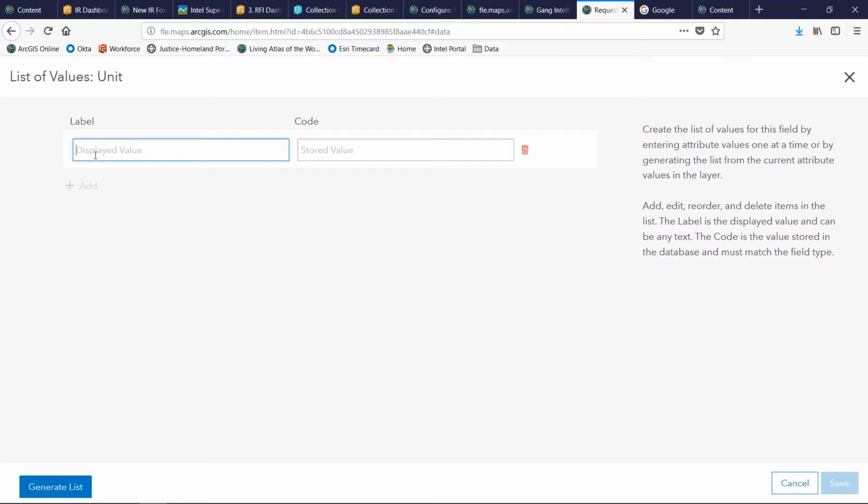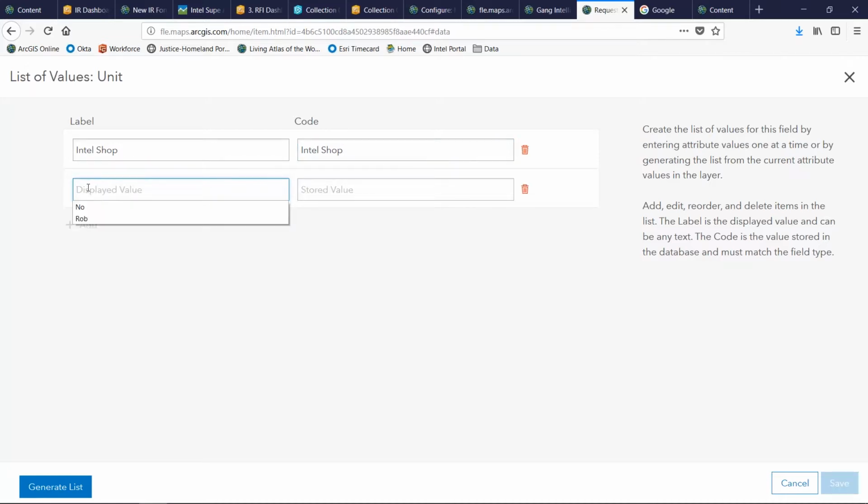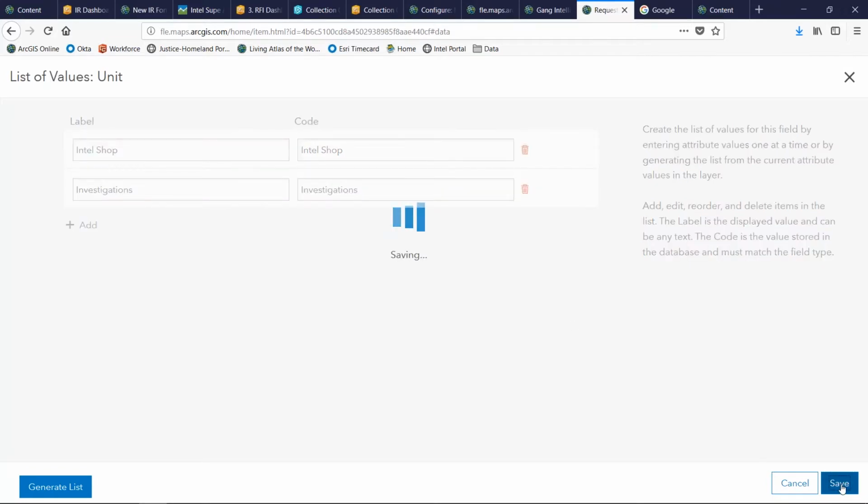So we want to have the label of the unit, so maybe it's just the Intel shop. We'll just use the same code. And then I'll fill out one more. Then I'll hit save.